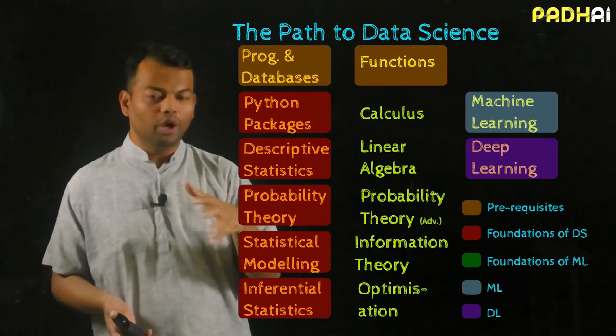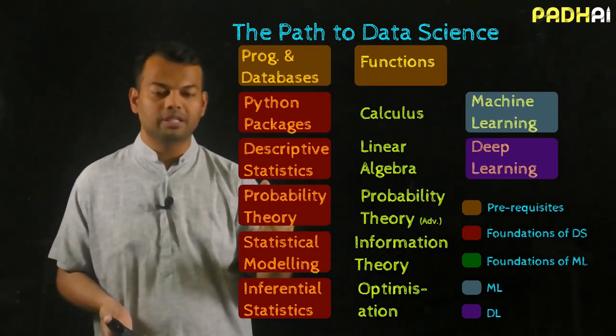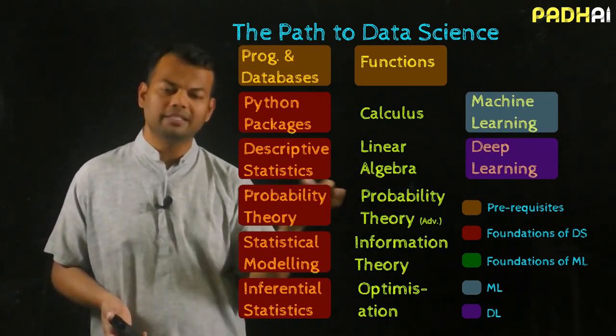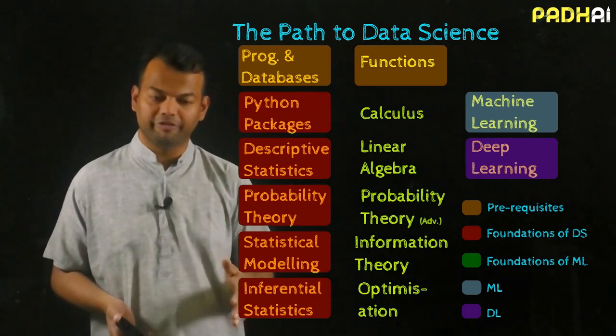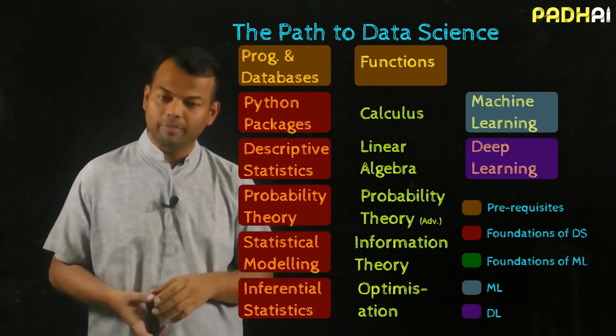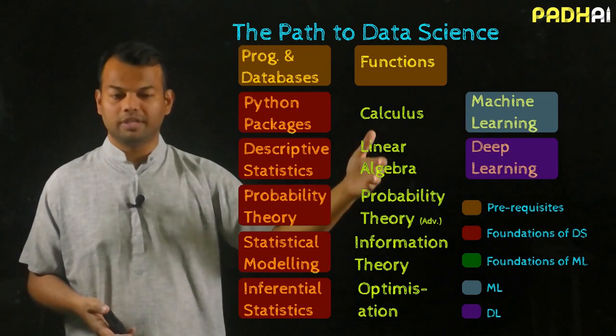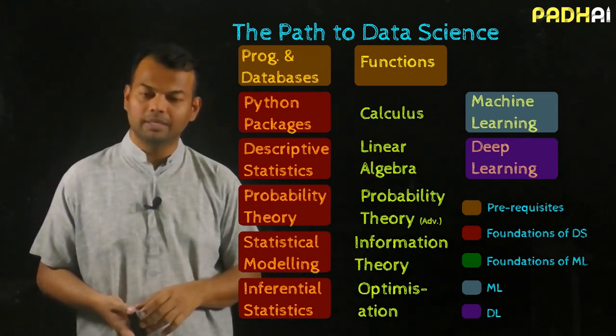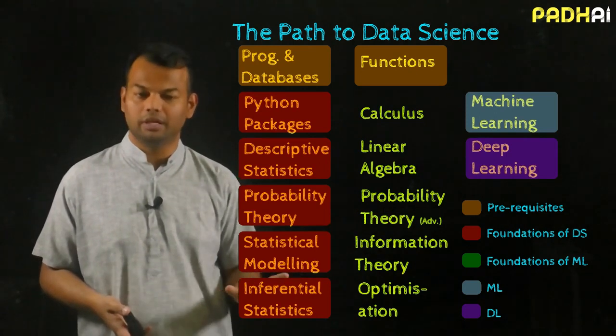Here we will not go into the advanced topics in probability, for example, like the exponential family of distributions or even Bayes theorem and other things; we will not do those in this first course. Then we'll talk about information theory, where things like entropy, cross entropy, and other things come into play, and then a bit of optimization algorithms, which forms the foundation of machine learning.